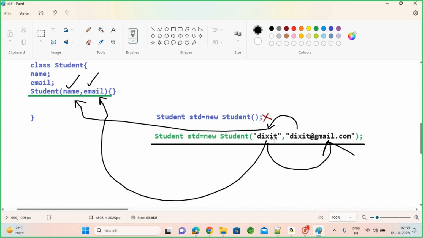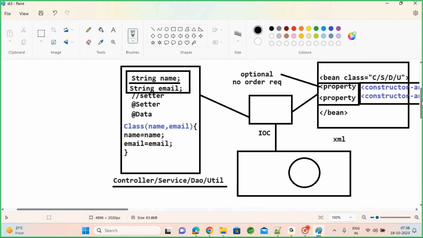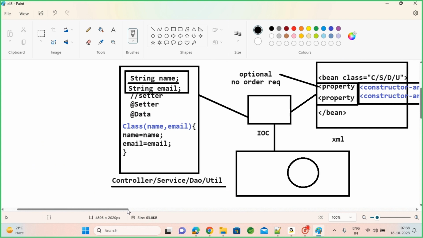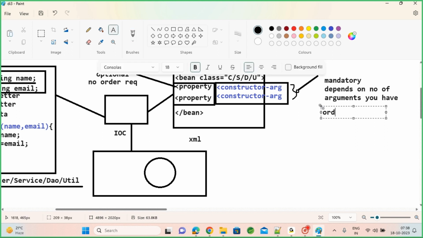If you have name as string type and email as string type, it will not tell you that you are passing email here and name there. You should be careful. Nobody knows whether this is email or this is name. You should know that the arguments you are giving are in proper order while using a constructor. So you should follow order here.